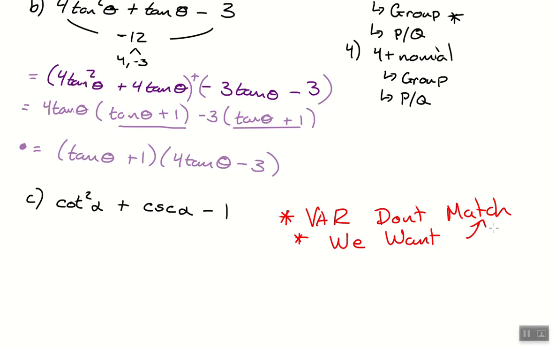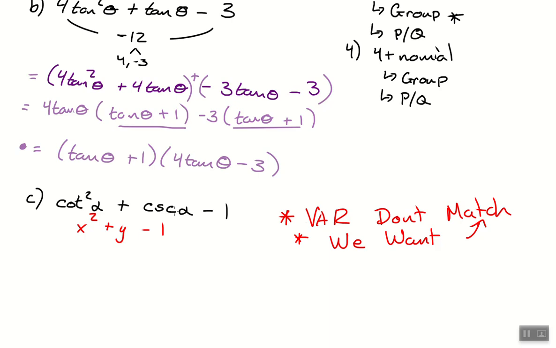Now, off the top of your head or off the left side of your trig cheat sheet, which should be out for everybody, I have a choice. I can either try to make cosecant be written with cotangent, or maybe cotangent squared can be rewritten to include a cosecant. Pythagoras. I want these to match. It's like if I asked you to factor x squared plus y minus 1, you couldn't because these don't match. So we need them to match.